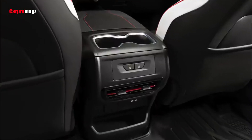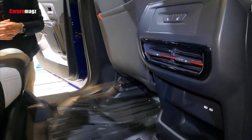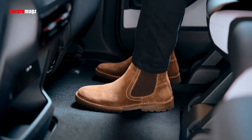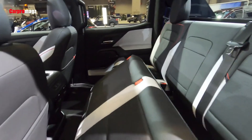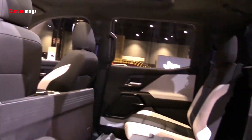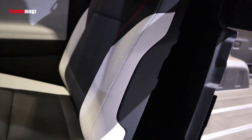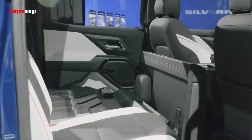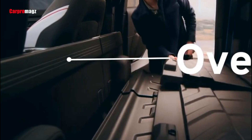My favorite part of the Silverado EV is the buttressing between the cabin and bed — it gives Chevy Avalanche vibes, but in a good way. The rear end looks traditional for a pickup, with GM's multi-flex tailgate opening to a bed that can accommodate items up to 5 feet 11 inches long. But there's a secret tucked away between the cabin and the bed: GM calls it the multi-flex mid-gate. Available on RST models, this pass-through enables buyers to carry even longer loads by folding down part of the 40-60 split second row. With the mid-gate open, the Silverado EV RST can carry items up to 9 feet long. Position the tailgate in its max storage position as well, and that number grows to 10 feet 10 inches.